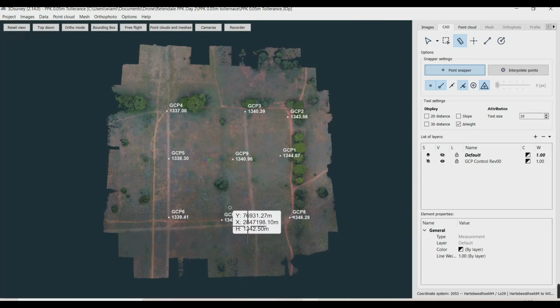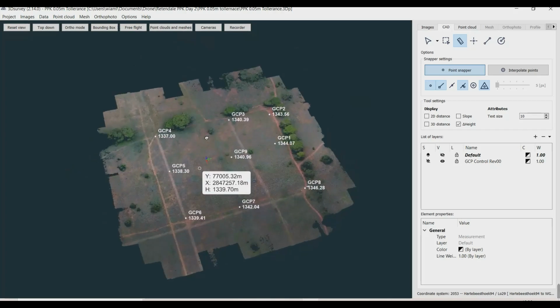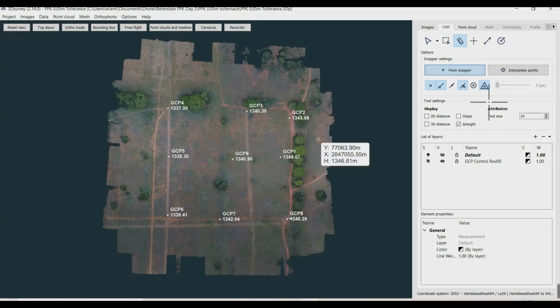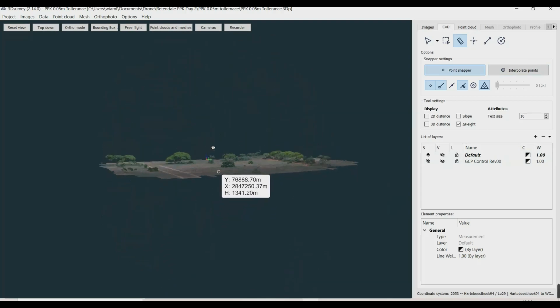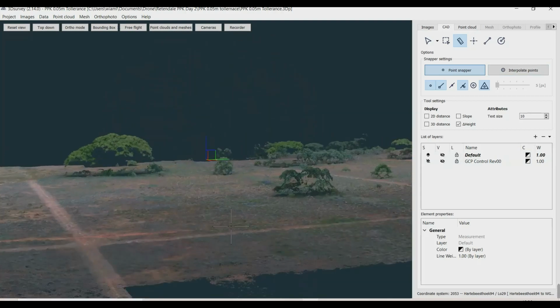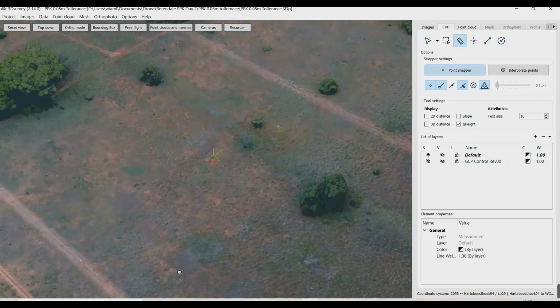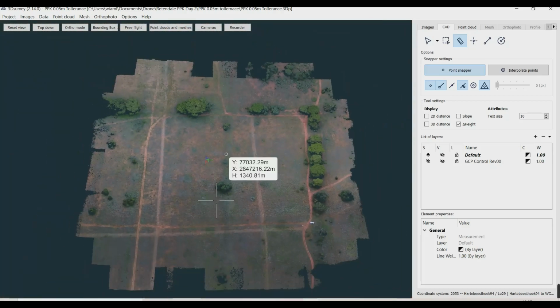And we know this data set is now correct without processing or making use of any GCPs in our initial processing step. And as we can also see, there were no jumps in the data set. If some of your photos have been processed incorrectly, this is the first place where you'll see it. Before you even load any validation or checkpoints, you will see that there is a definite step in your point cloud. I don't have a good example here, since everything has come out very good, but if your photos are incorrect, there will definitely be a jump or a step in your data, and you can clearly identify and see it.